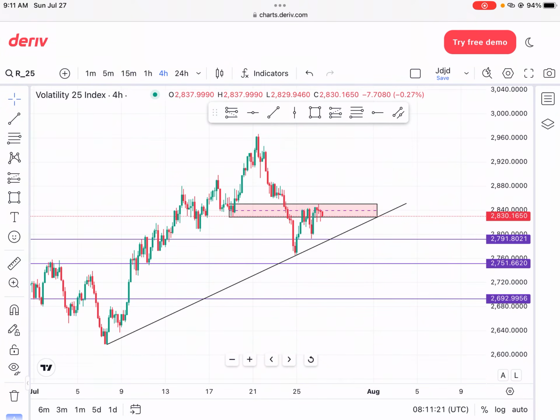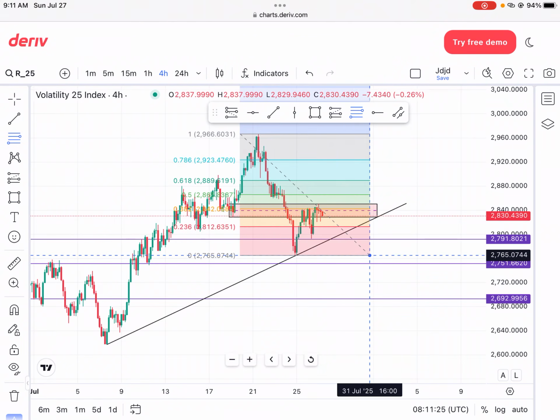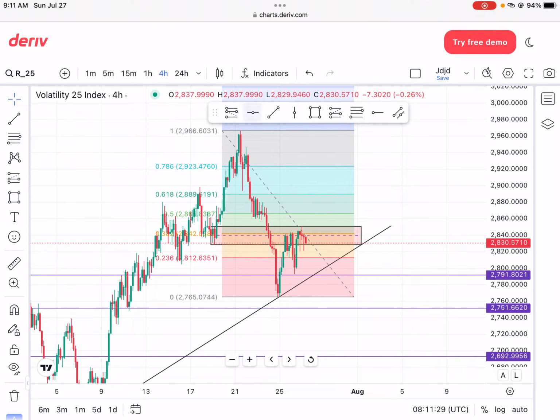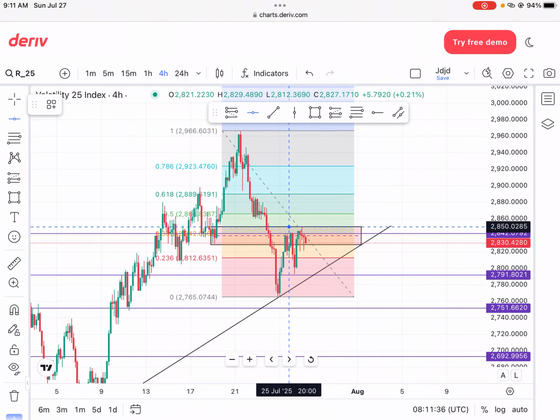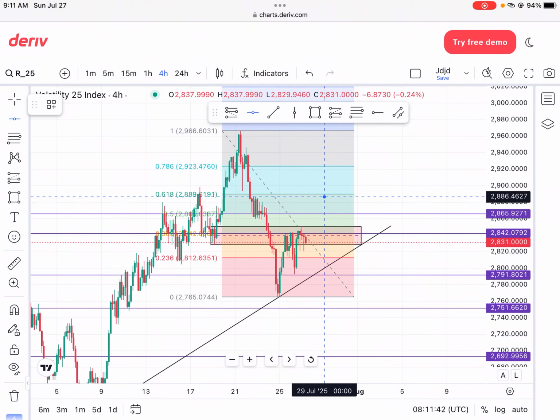Now on the 4-hour time frame, we do not want to skip anything. We want to do the same thing here, so we can see where our target is going to be, take profits. So we're going to be on the right path. Now on the 4-hour time frame, the market is currently at the 0.3 level. Good, that is where the market is currently at, and the 0.5 level is not yet tested, so it's free. The 0.6 level is free.